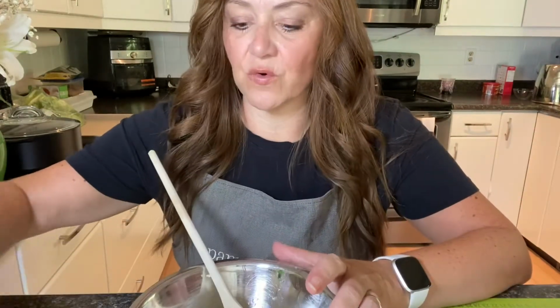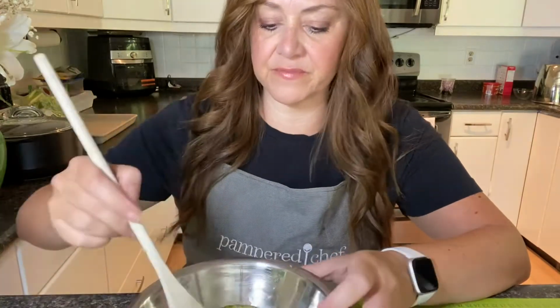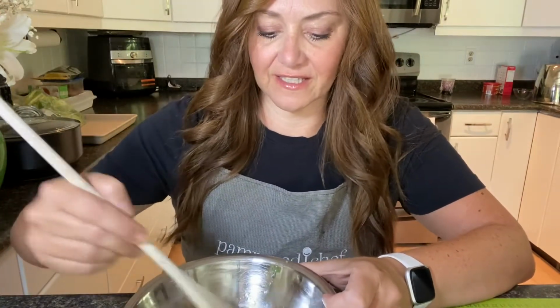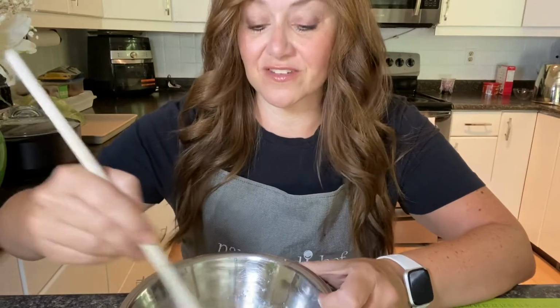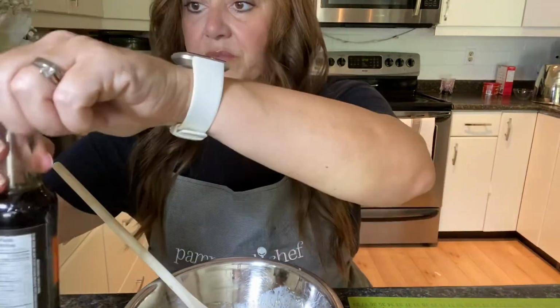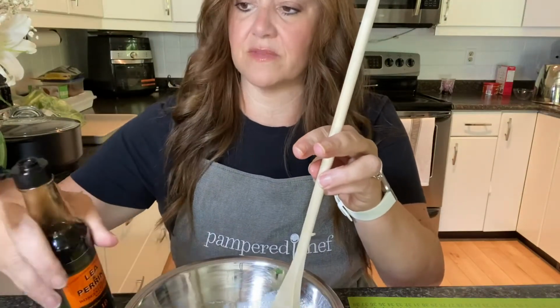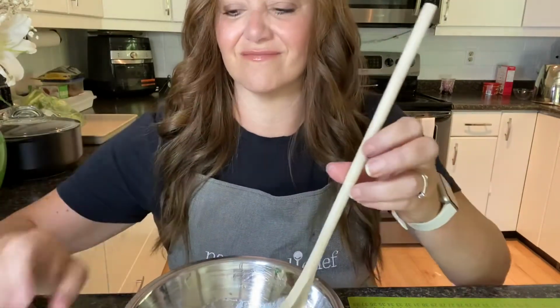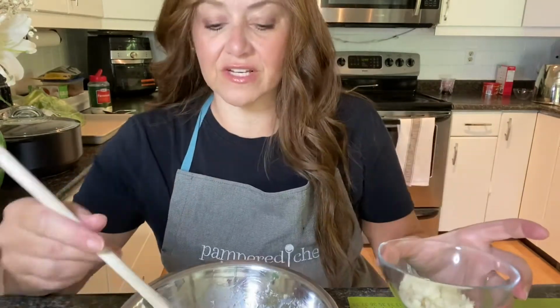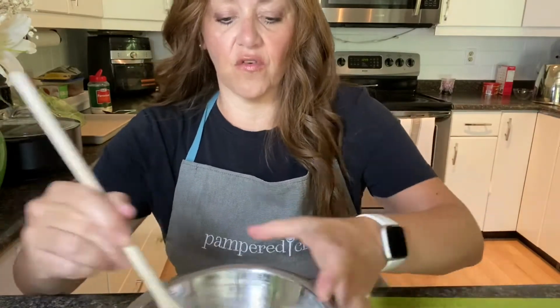Okay, we're gonna add the oil. I'm putting in about 1/2 cup. I have to tell you that with this dressing, I usually do a little of this and a little of that and a dollop of this and a dollop of that. But I think it's about 1/2 cup. And then I am just gonna do a couple of spritzes of the Worcestershire sauce. Well, about that much. I'd say that was about 8 little. I'm gonna add in just a little bit of Parmesan cheese. We can add in a little bit as well over the actual lettuce.